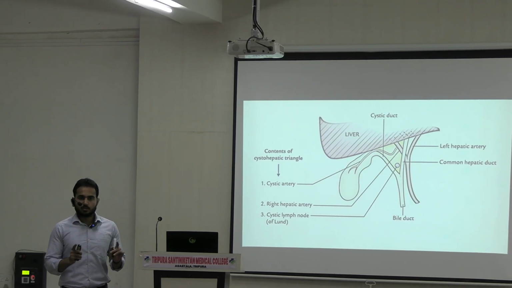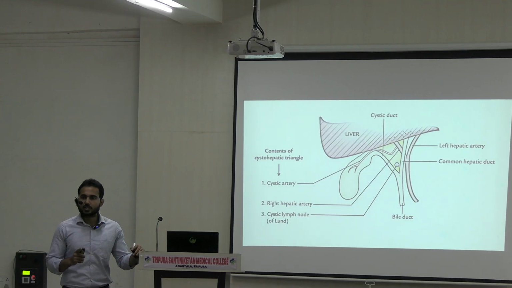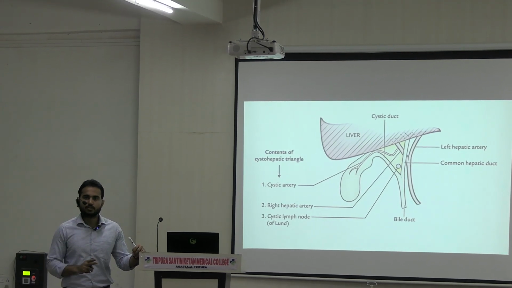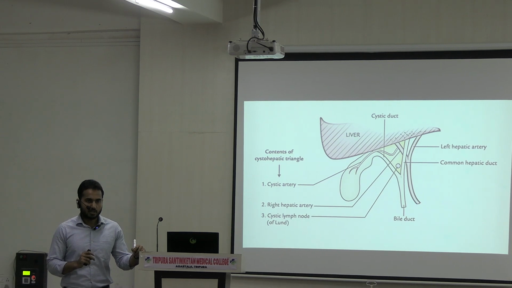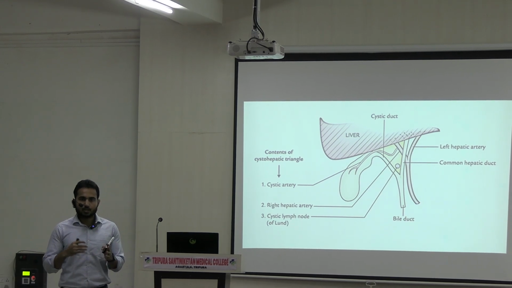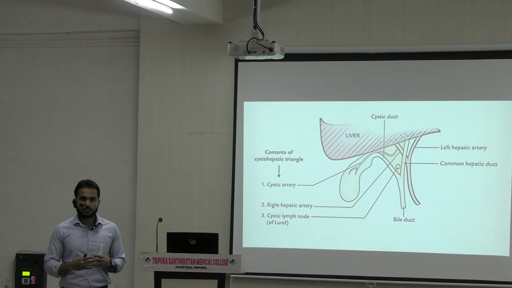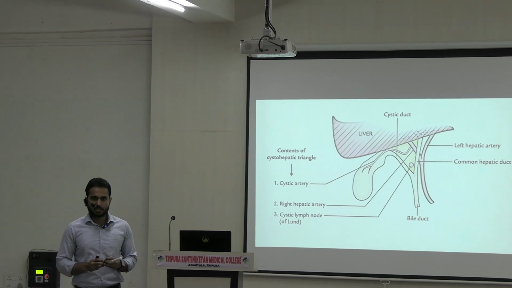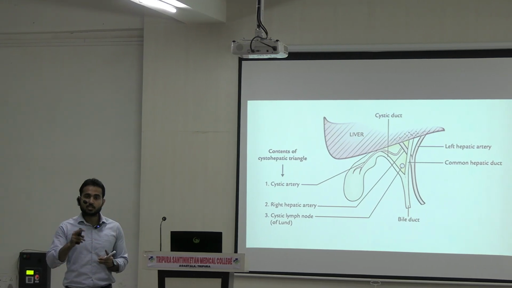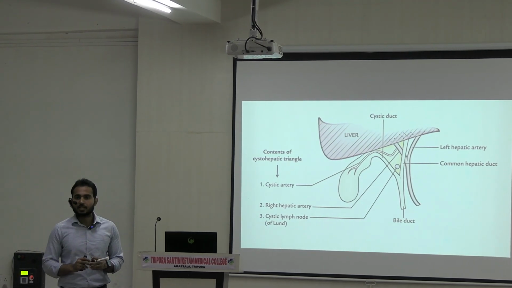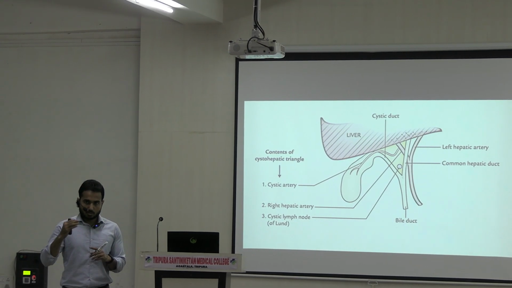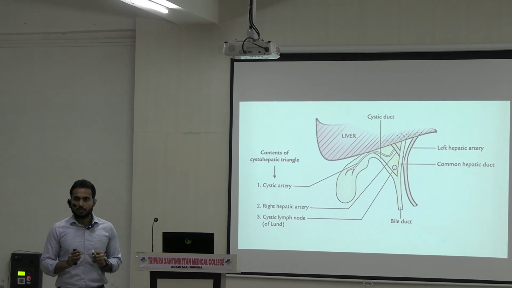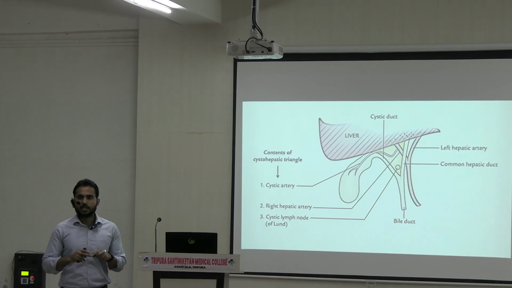It is very important, because when a cholecystectomy is done, the ligation of the cystic artery is very important, and the course of the cystic artery is variable, meaning it is not the same in every person. Different variations of the cystic artery are there. Along with that, variations are also there in the cystic duct. So to do the cholecystectomy safely, those variations should be known. That's why the Calot's triangle is very important.